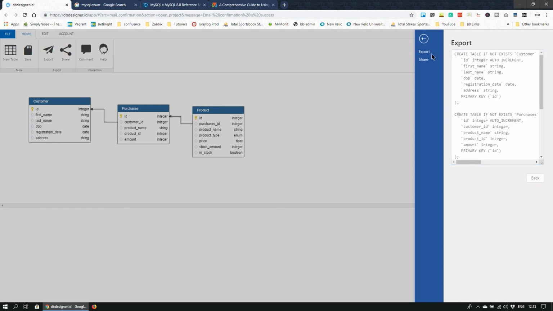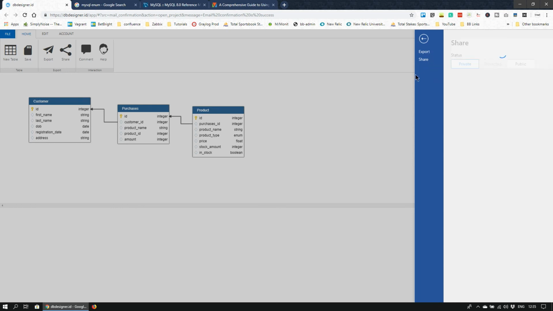Next. Okay, that just takes you back. You can share it. How can you share it at this stage? Private, public, protected. Okay, you can actually create that and share a public link. And you can protect that as well. Password protected. I'll have to see how that works later, but yeah, that's actually handy.